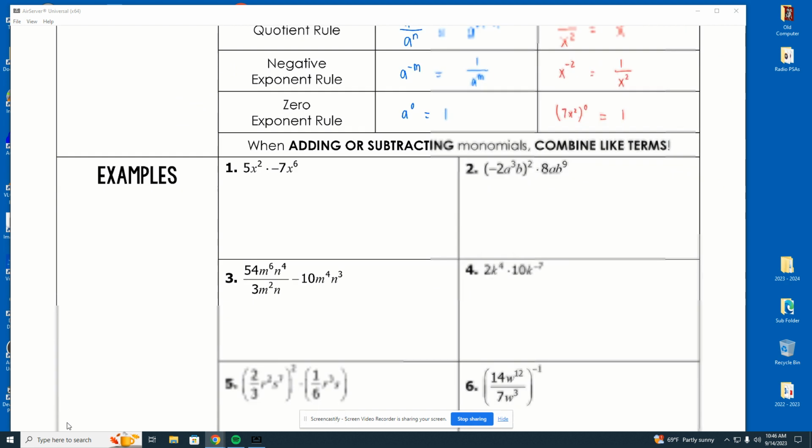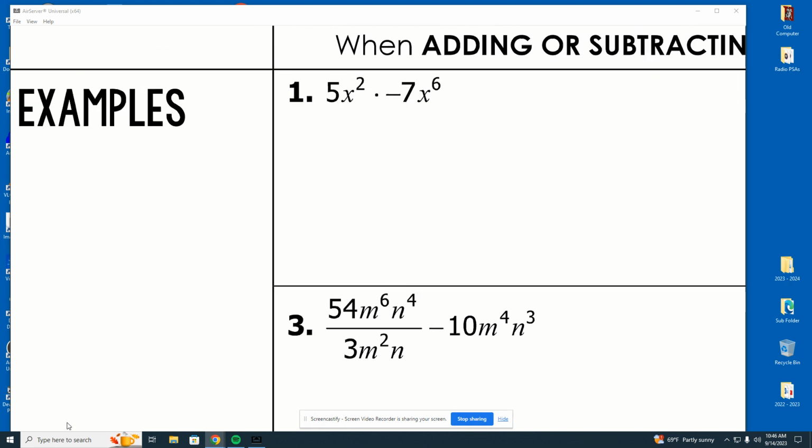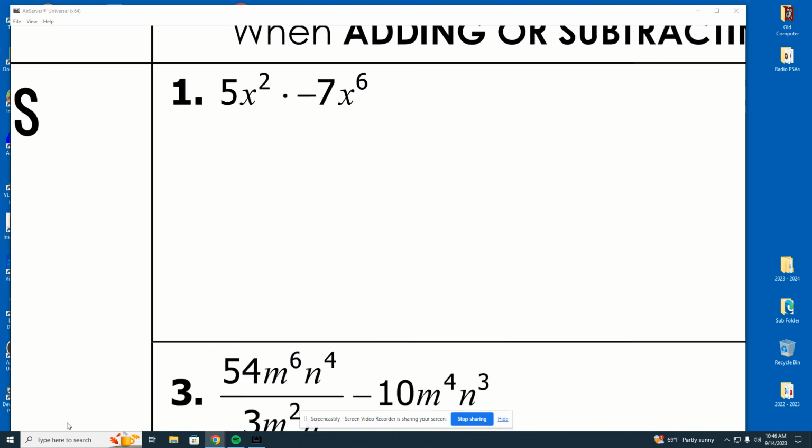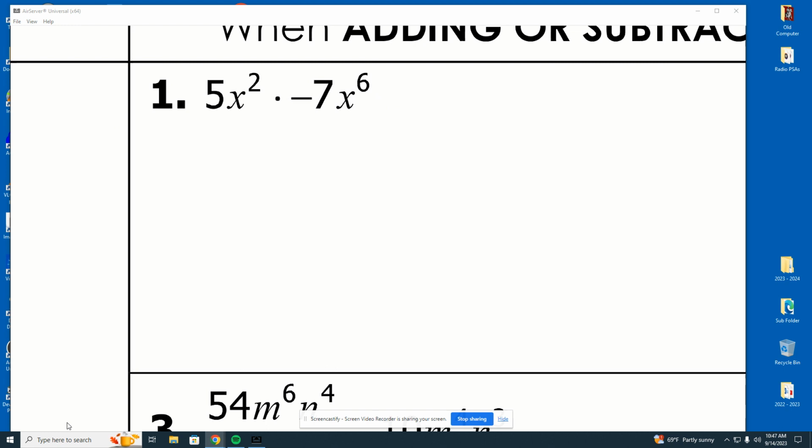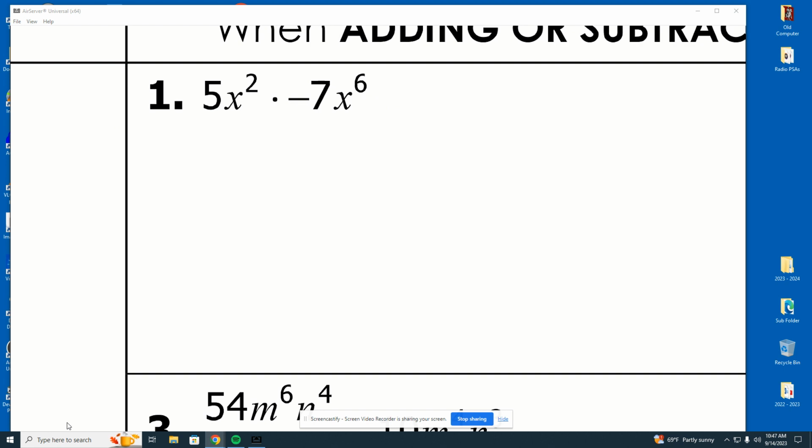Now, let's move along to some pretty challenging problems using these rules. Y'all ready? Everybody ready? Because these can be pretty challenging sometimes. Here's what I ask. When we're doing these different rules, you've got to remember, treat numbers like numbers. Treat exponents like exponents. You see this 2 right here? Is that a number? Yeah. But we don't treat it like a number. We treat it like an exponent. Same with this 6 right here.